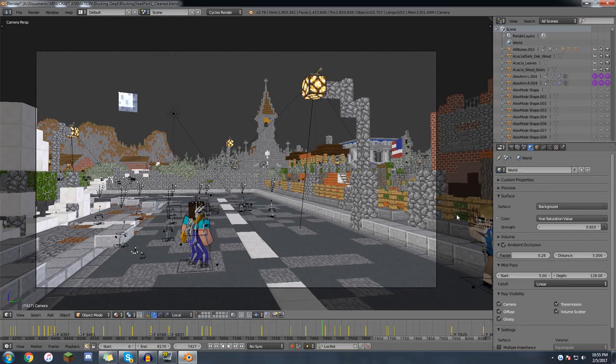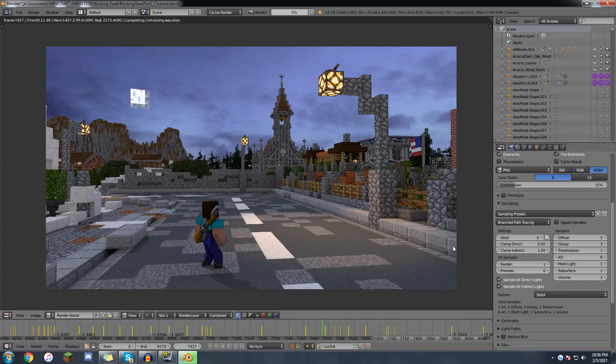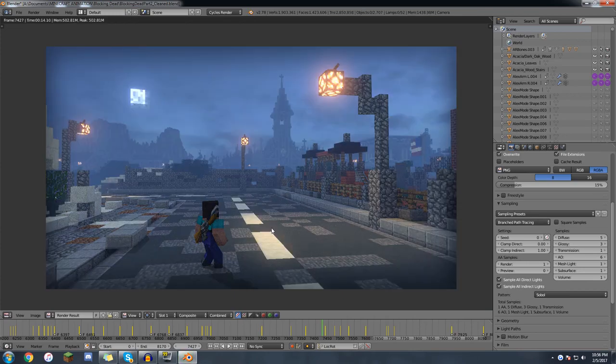Also, one thing you'll notice is I have the strength of the sky set a little bit less than 1 because I wanted the sky to be a little darker. So let's just render out what we have so far in slot 1. As it's rendering, you can see it's actually quite bright in the scene. We simply use color correction to make it look a little darker.